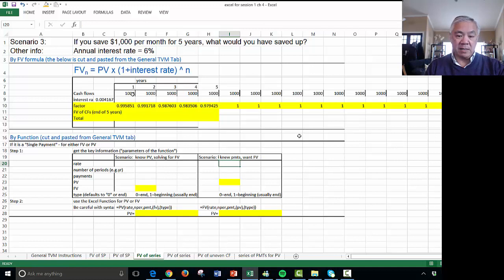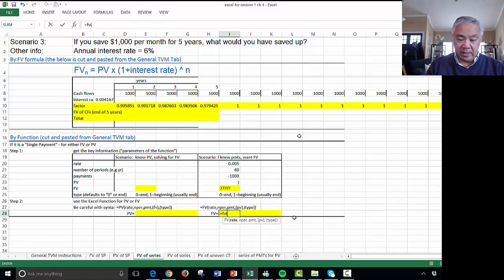Okay, what's the rate? Again, it's monthly, so equals 0.06 divided by 12. And then what's the number of periods? 60, right? 60 months is 5 years. The payments, $1,000 a month. And let's have us put out the money. We're going to save $1,000, so we're going to take out of our pocket $1,000. And the present value, nothing. I mean, that's 0 at this point. And the question mark is here.